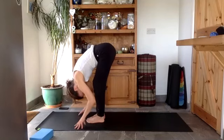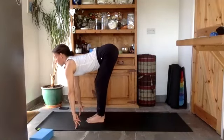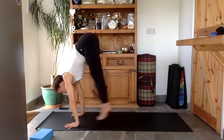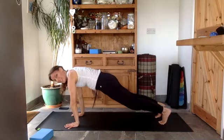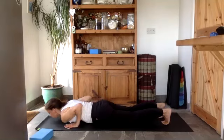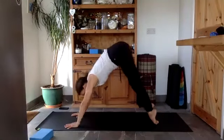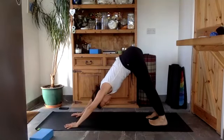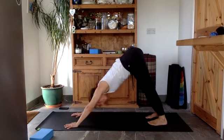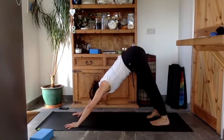Once the hands touch the floor, breathe in, lift the head and chest up. And then breathe out. Plant the hands, jump or step the feet back. Vinyasa or skip it. Yeah? You choose. Wherever you are, meet me in a downward facing dog. Take a big breath in. And a long breath out.